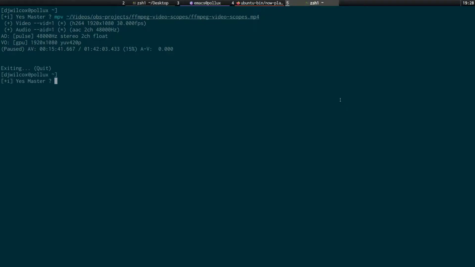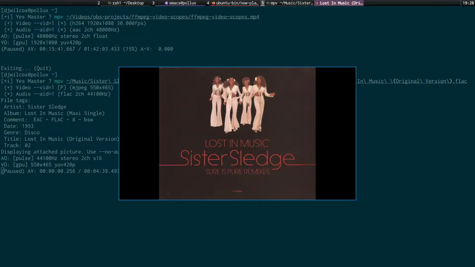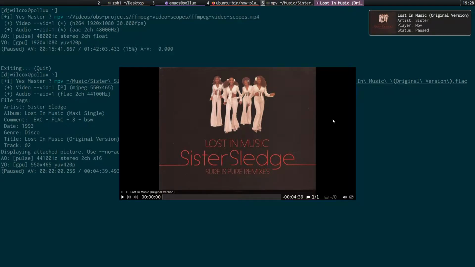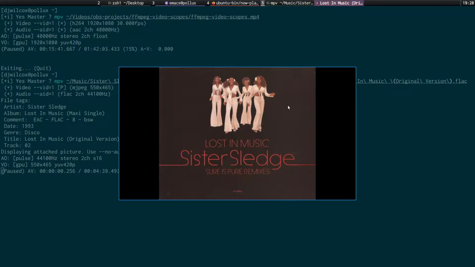But that's local videos, and again we got the cover art as well. So you can see here pulled out, you can see it's scaled to 84, and it's actually chopped off the black bar, so that looks really nice, fits perfectly.